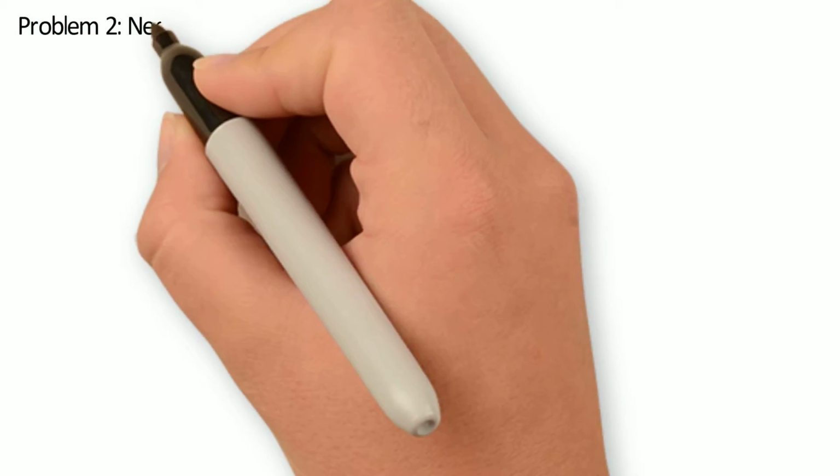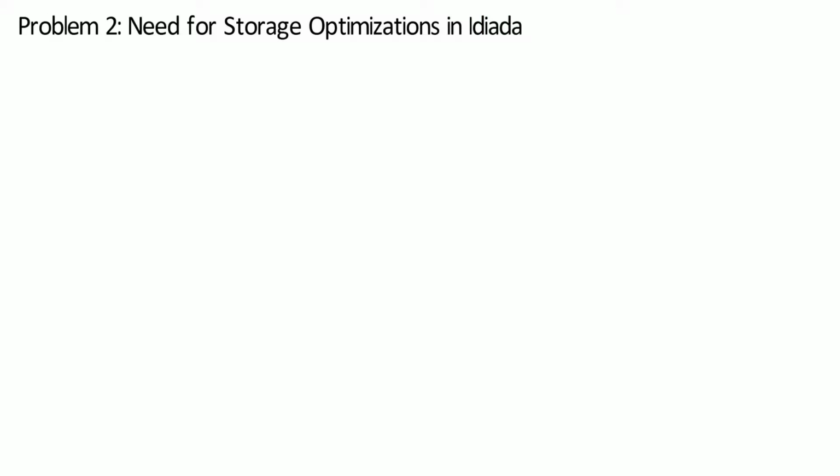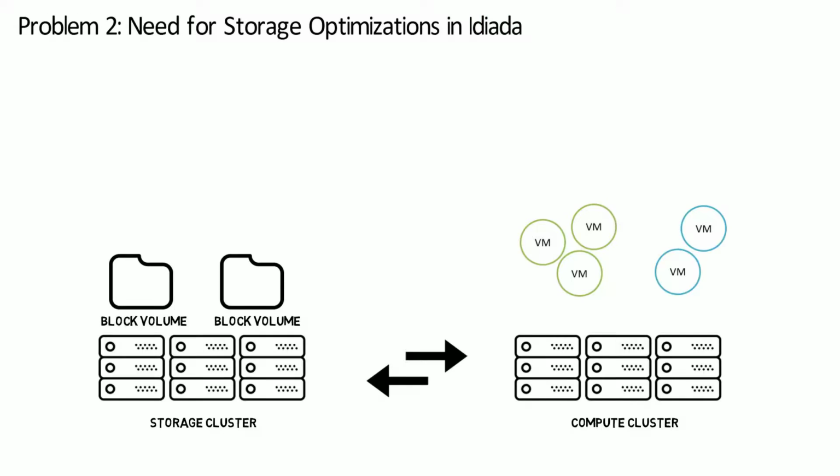Problem 2. Need for flexible storage management and optimizations. Another use case in our project is IDIADA, an international company in the automotive sector. IDIADA generates and manages large heterogeneous datasets. In this example, we can see two sets of computer instances. The first stores data from car crash simulations, and the second manages information from car standardization processes.